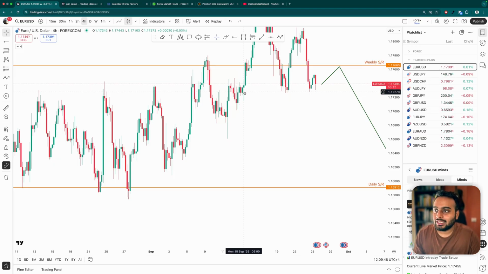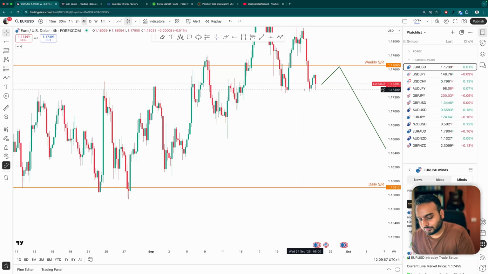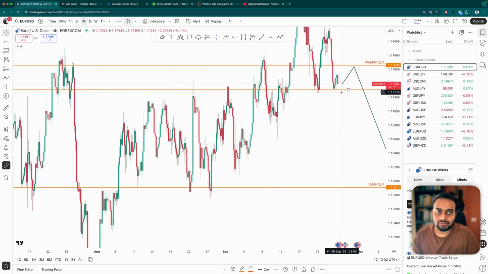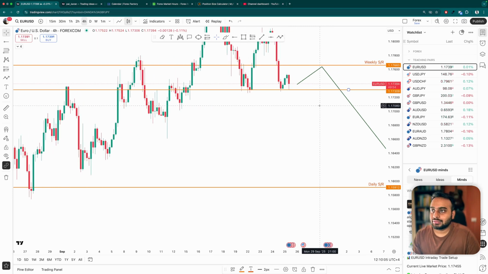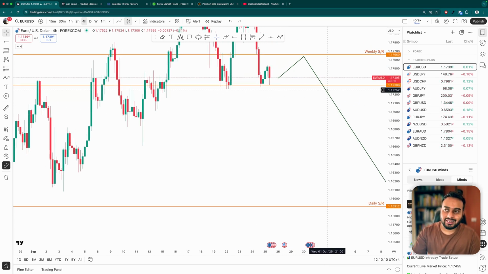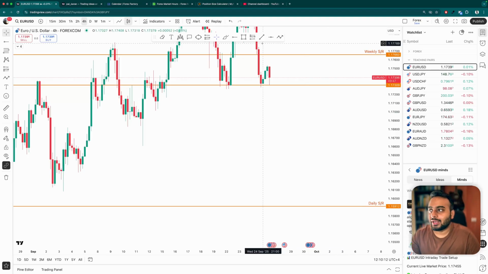So we can see a clear support around this level, even though this was a much better level, but the price recently has made a support right here, right? So this is a good zone for us now. I hope you're getting this. Now, I'll tell you the exact price action I will look for to get into a trade.